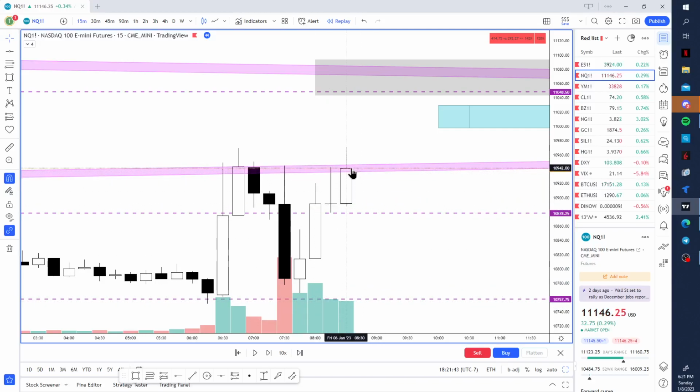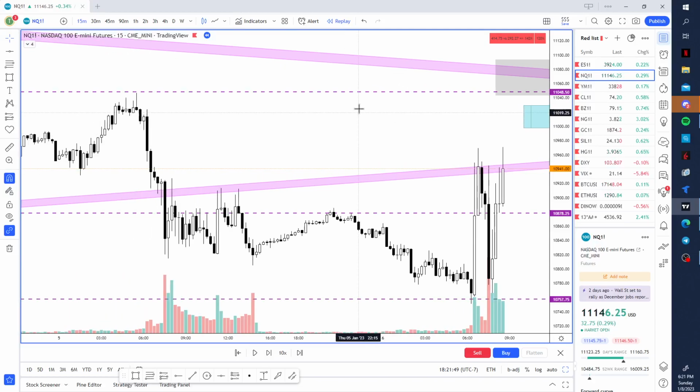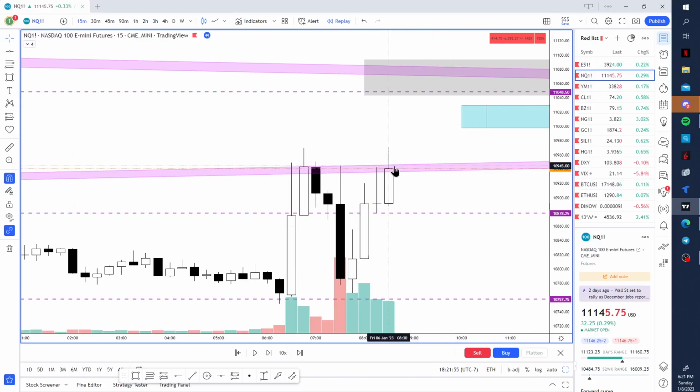So if you weren't long here, I think this is another good area to go long. And now if you have levels drawn or a target, you're above this area, you're probably going to target this area. But to me, this is a long because even though there is a wick, it's only about a third of the candle and two-thirds is body. So it's still strong buying.